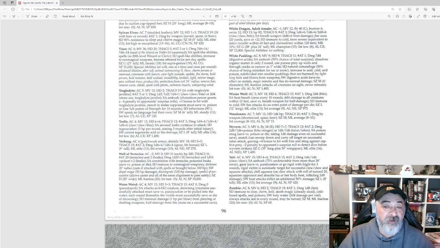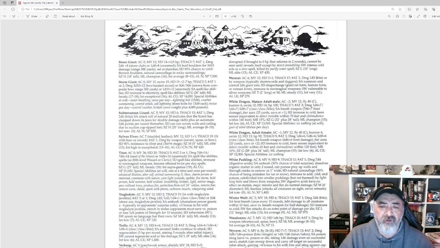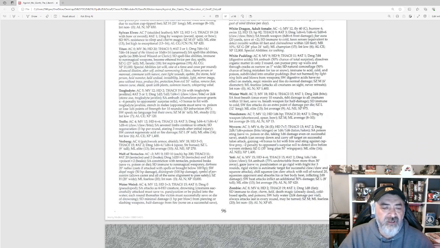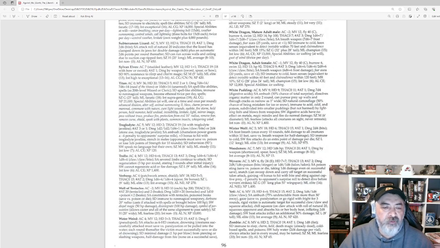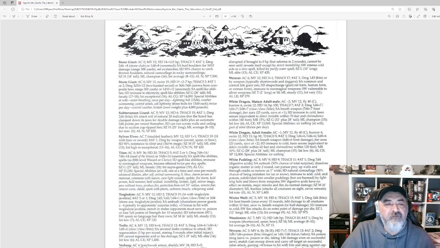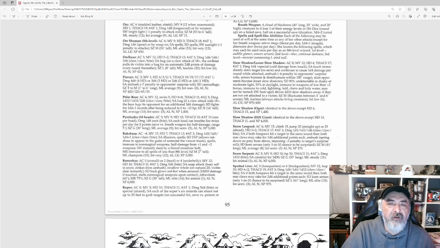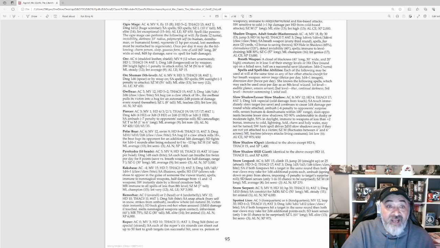And there's a lot of monsters, man. Yeti, zombie, wyvern, woodsman, winter wolves, white pudding, white dragons, weir rats, water weirds, a wall of tentacles, verbeegs, trolls, troglodytes, a titan. Yeah, there is a titan in the fire giant king. I forgot about that. Sylvan elves, subterranean lizards, storm giants, stone giants, snow serpents, snow leopards, shadow giants, slow shadows, hill giant and ogre shadows. Shadow Dragon. I forgot about the Shadow Dragon. Remores.